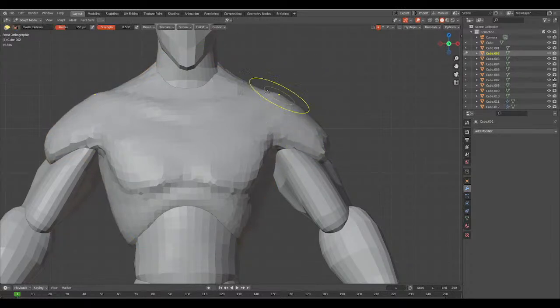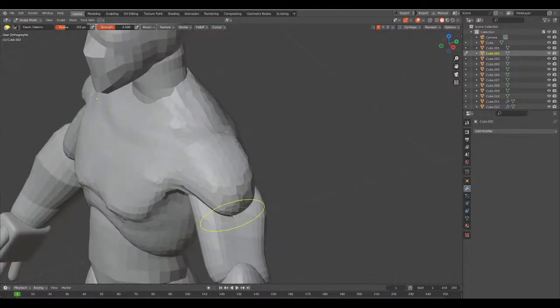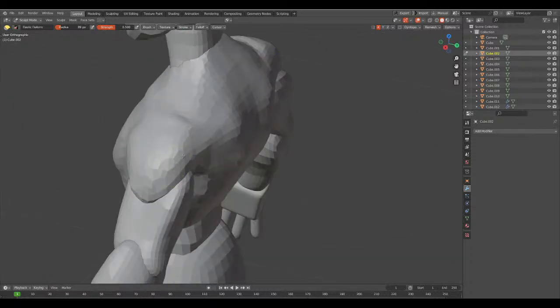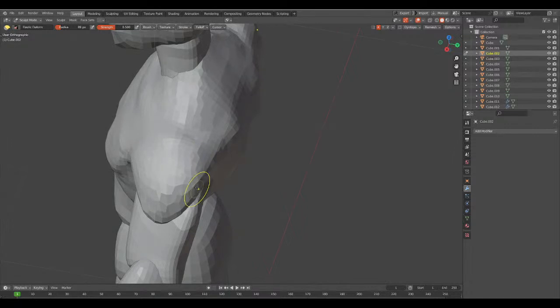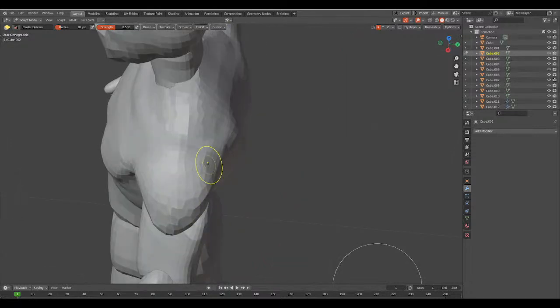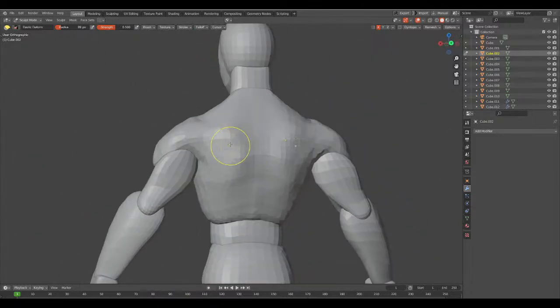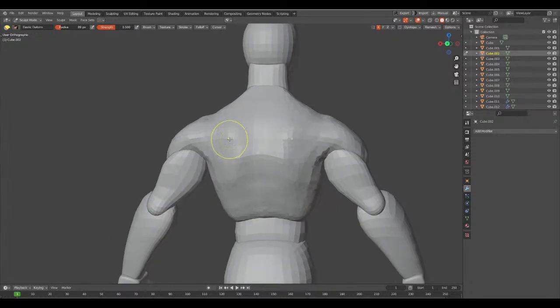So you guys should feel honored that you're seeing the birth of what will become a channel staple pretty soon. Y'all gonna see this guy and be like, "Oh, we're making another character." I'm gonna do one for a girl too. I need to do more female characters because females are awesome. I don't think we have any female characters on my channel right now, so we gotta change that.